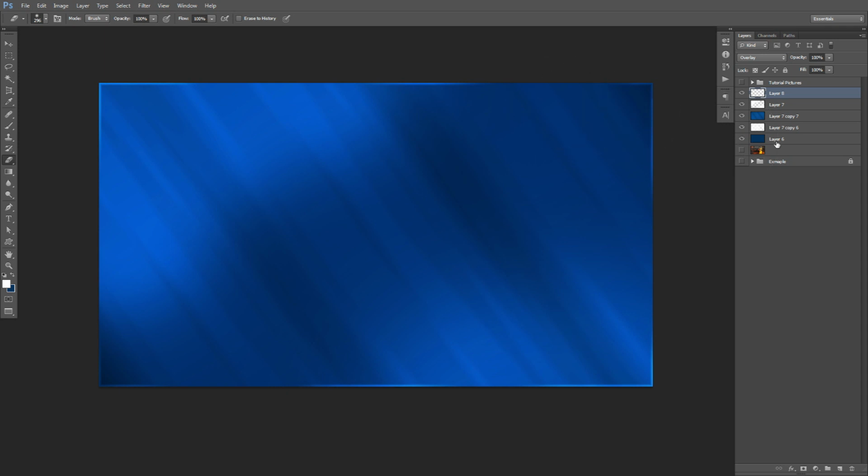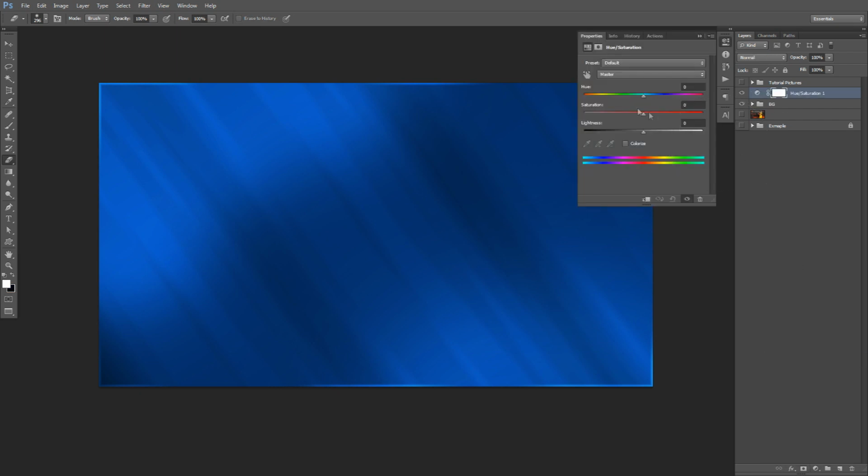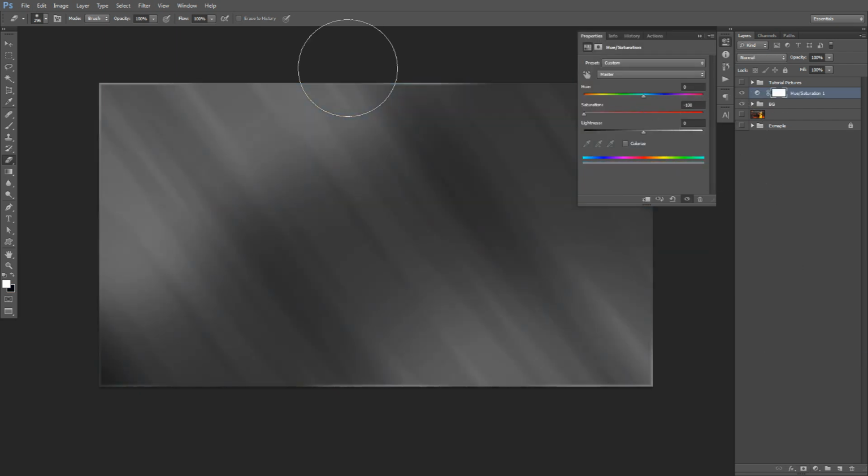So I'm not actually going to use the color like I said previously, so I'm just going to change this to BG for background. I'm going to use hue and saturation just to lower my saturation all the way to negative 100. That way I have no more color. It's just a nice little grayish tone of different highlights and such for the background, and that's what I want to have really badly.